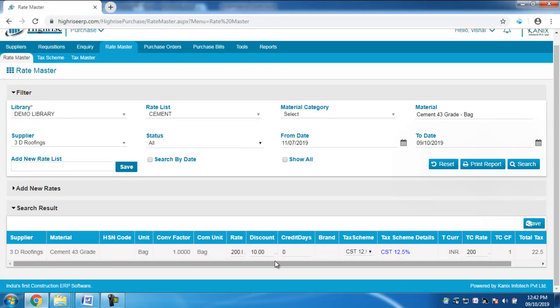All things will be copied, so if you want to change the rate, you can change only the rate and then save. Everything will remain the same except the rate.